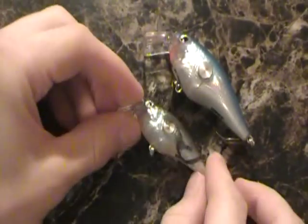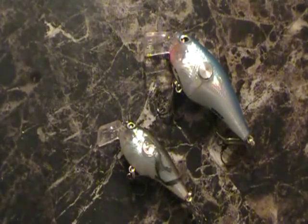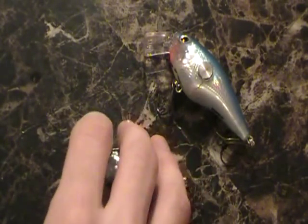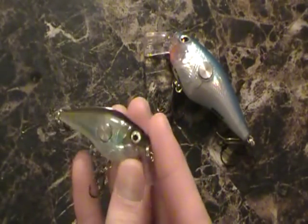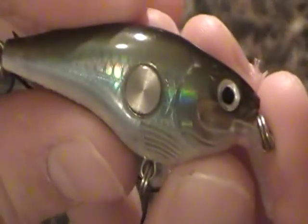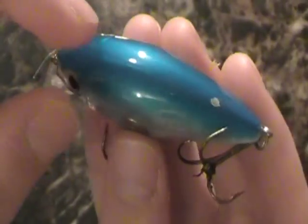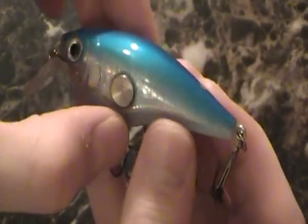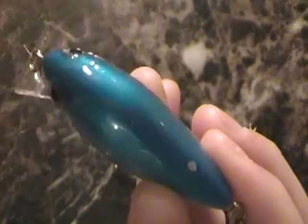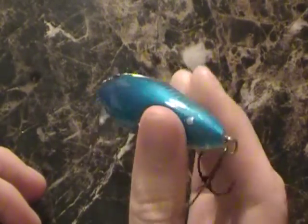As you can see, that one's kind of mucked — I left a little bit of grass in with the lure there. Let's get right into it. The first thing you notice of course is that disc right in the middle. Let's talk about that right now. Basically what it is, is one ball bearing inside two discs — there's one on each side. You can hear it already. It's a tray-like thing, and as the bait moves back and forth in the water, that's your rattle.